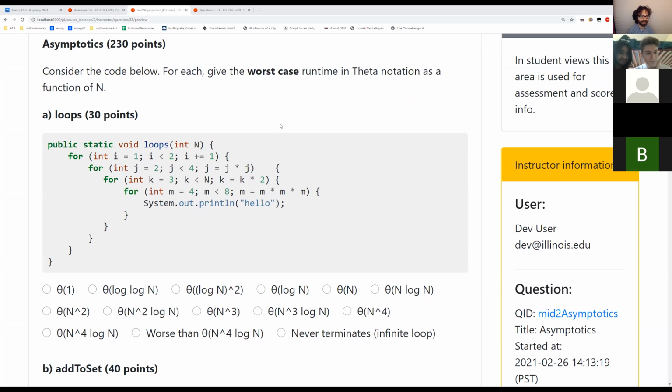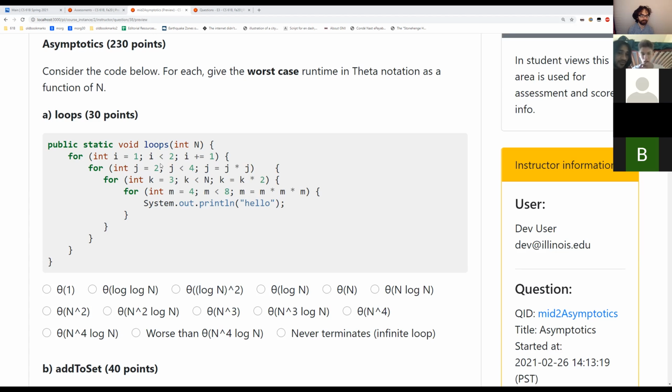Okay. Do you want to talk through it, Ethan? I'm game to talk about it. I'm pretty out of practice with this stuff. This one's really mean, so it's a strange question for me to ask you, but here we go. For the most exterior loop, that would just be constant, right? Because that's just 3 times no matter what. Yep. So then for the second one, wait, isn't that also constant? Sure is. That's why I said it's a mean one. Yep. Okay, so then the third one, that's going to be logarithmic because it's less than n. It's less than n, but it's increasing like 2 times. So that makes it logarithmic.